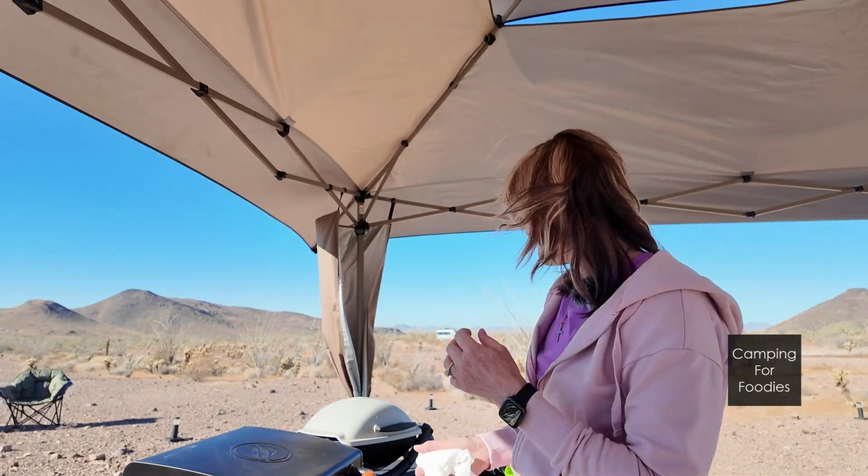So I like to just do this in stages. If I have help that's cooking with me, then it's a little bit easier. I say, can you make the sauce? Can you make the toppings? And then can you cook the actual meat and eggs? But today I'm just doing it myself, and so I am going to start by doing the sauce and the toppings, prepping all of that. Then it's a super easy finish to just cook the meat and the eggs and then put it all together in a sandwich. So that's what we're going to do this morning.